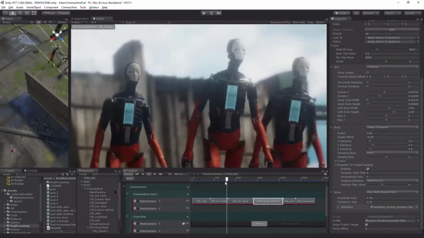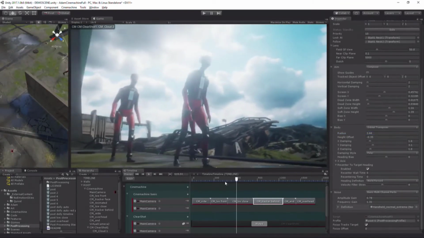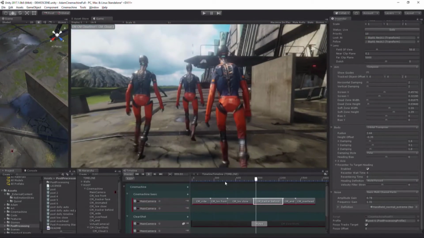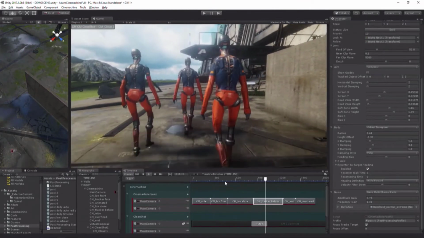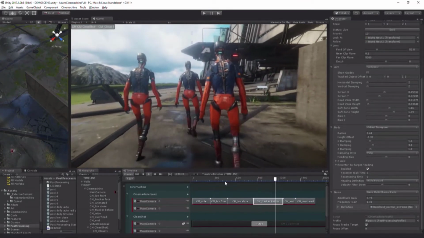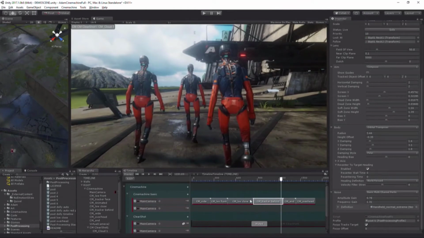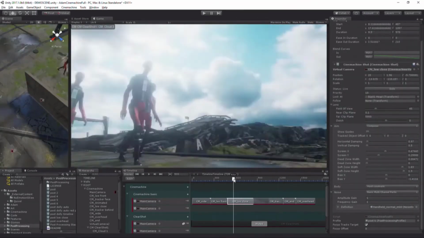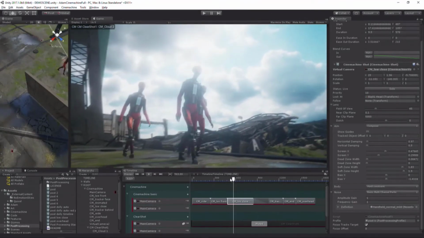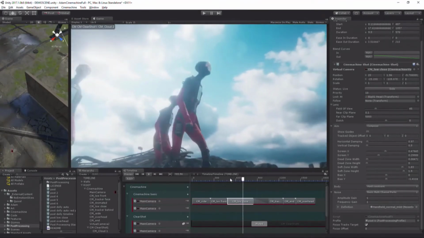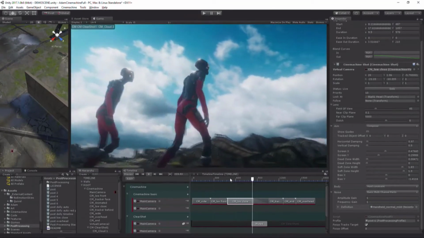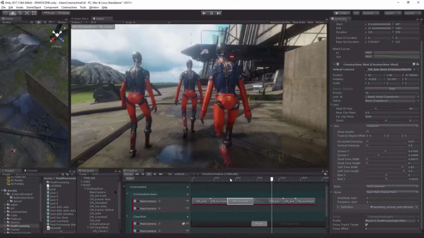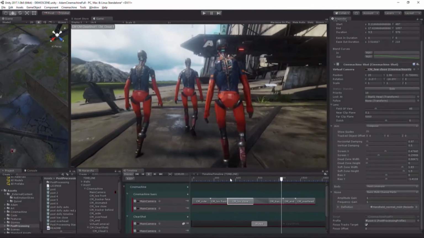And I'm just saying, hey, I want to be this far back. And you've created this camera. So watch this. We got a cut here. We go from tracking this guy, tracking his head bone. There goes lunch. The party's pretty good back there. Party's good. And then we cut to this shot. But watch this. We're going to blend from this track shot to the follow shot. And again, I'm not animating these cameras. We're just giving them intent. And as soon as I come up to that blend, you can see there's a diagonal. We perfectly blend into a track shot. So this is an entirely different way of working.